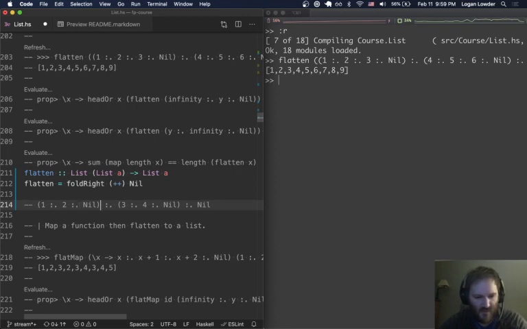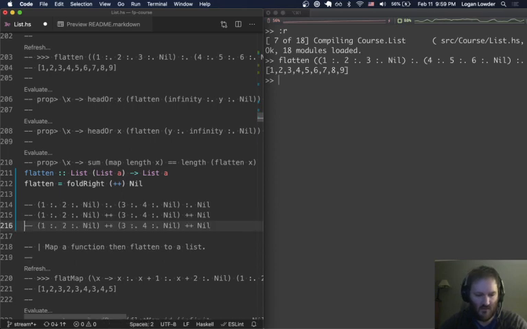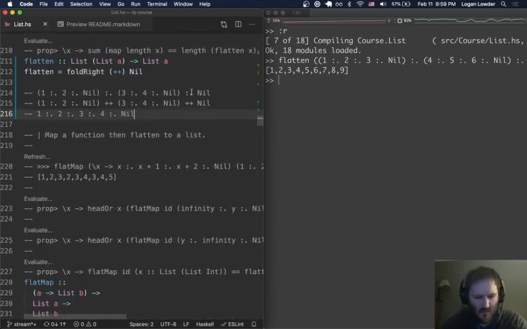Then I'm just replacing nil with nil, and I replace this constructor with append. Yeah. So then it becomes, yeah. Oh, cool. Like that.